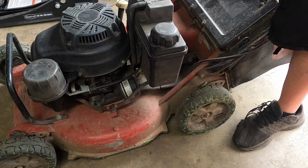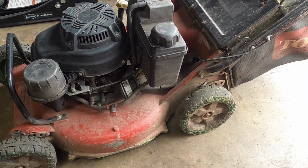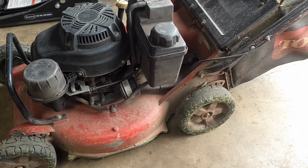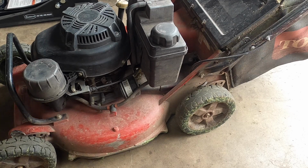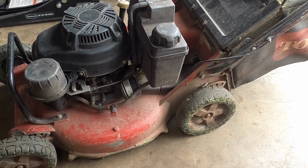I don't know how well that portrays on camera or on a microphone I'm wearing on my shirt, but there's a whole lot of crunchiness going on in there. Owner wants me to look at it, see what exactly is going on. In the meantime, yeah, we'll see. He also wanted me to look at a variety of other things, but that's tune-up issues. I'm going to put it on the table and we'll see what is going on with this machine.